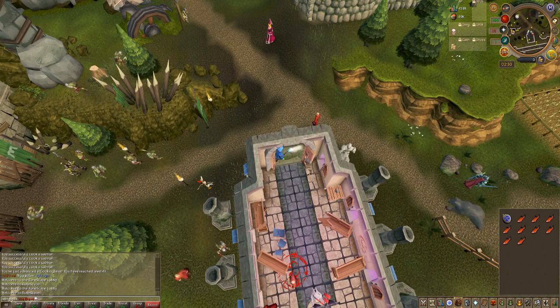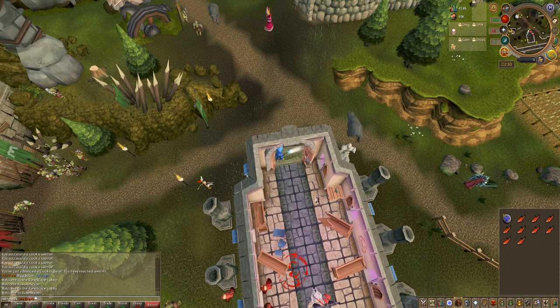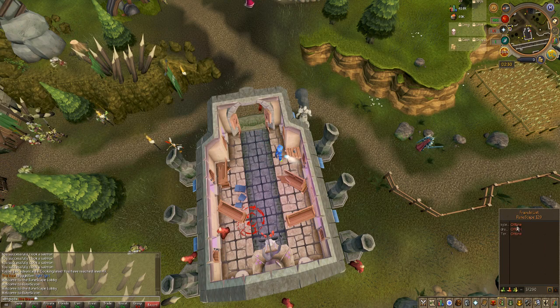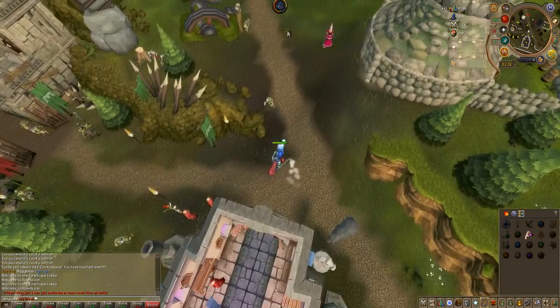What you are going to do, and there's a way of doing this where you hop servers, is come up to this here, Wine of Zamorak, and grab it. Using your friends list you can hop servers over to different servers, and it makes it quicker and you won't get attacked at all. Telekinetic grab, hopefully I got that over him, and run.